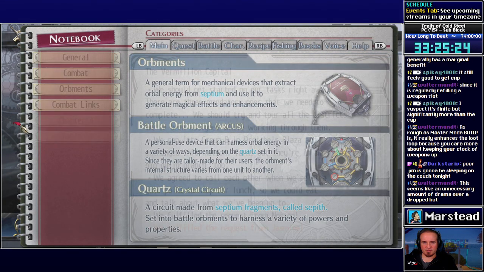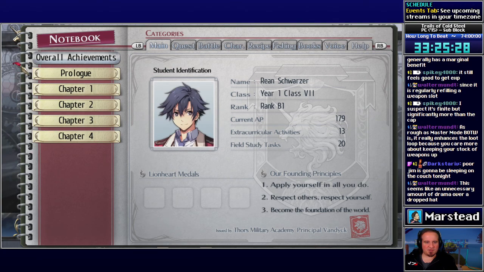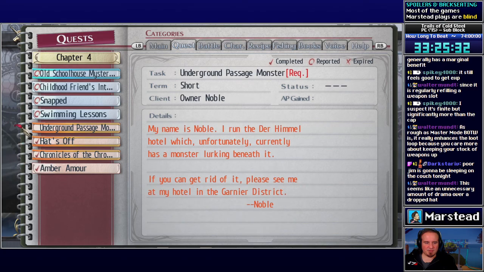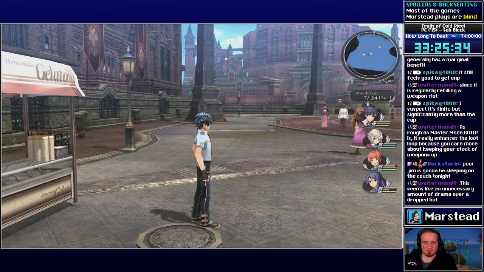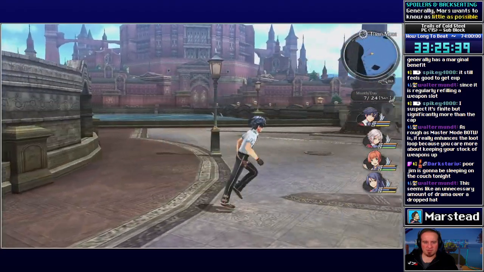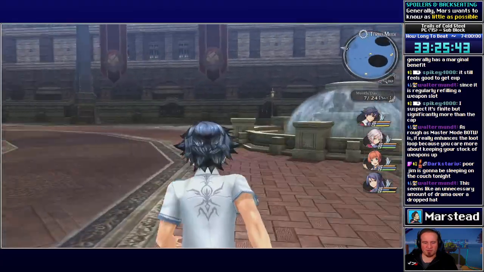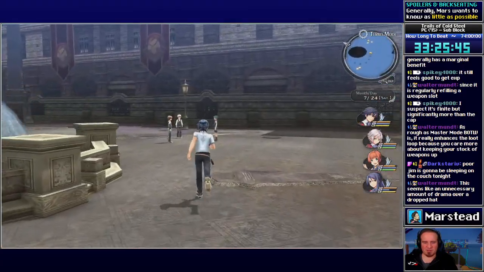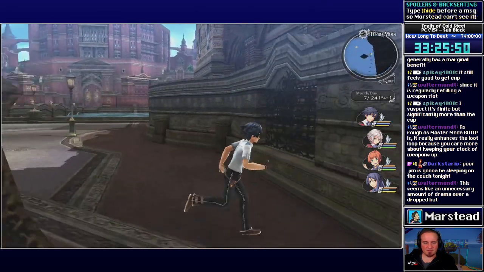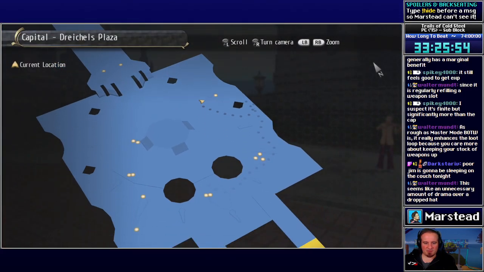I think Trails of Cold Steel is like the opposite of Shadow Hearts. It's almost going out of its way to not overdo it. It's like restraint in scope, I guess? Well, no, the scope isn't restrained. Restraint in intensity. It doesn't have restraint when it comes to the size of the script, I'll say that much.